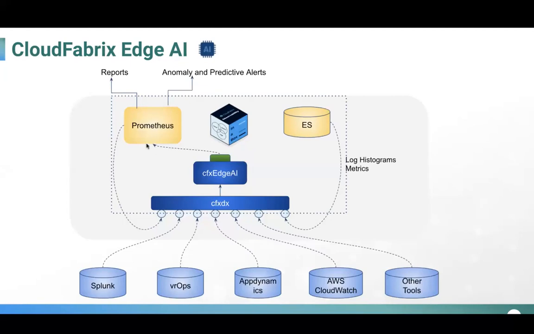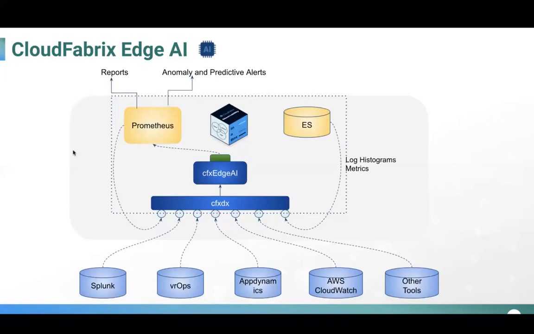It is collecting the historical data, if it is metrics from Prometheus, if it is a log volume from ES, and doing this regression analysis and re-ingesting the results back to either Prometheus or ES. From Prometheus, we can monitor the metrics that it has re-ingested with a particular tag. We will be able to create a visualization to see how that particular metric looks with the lower bound and upper bound baseline.